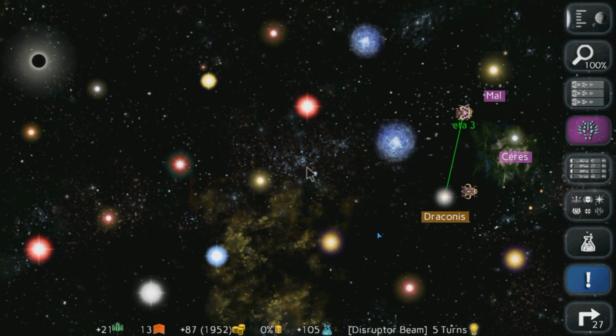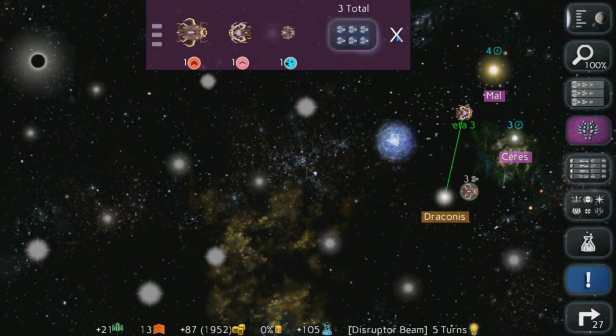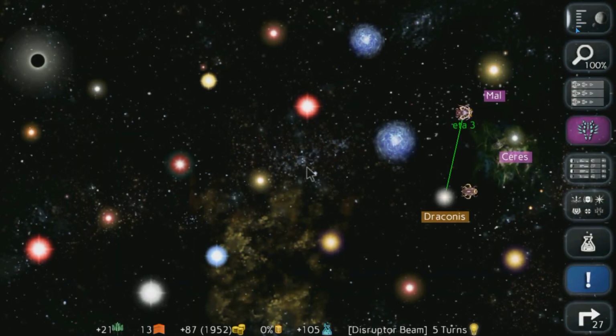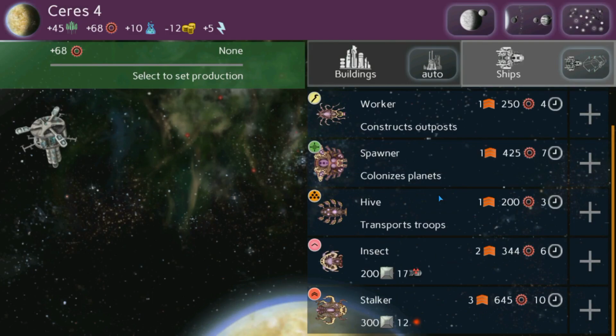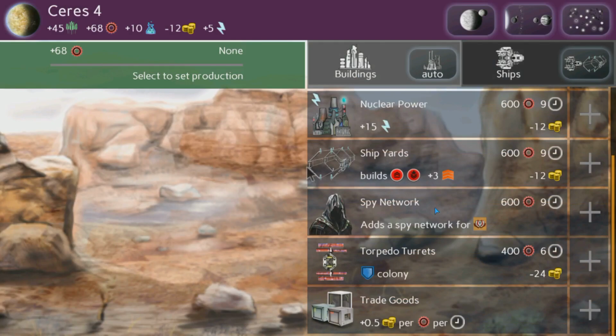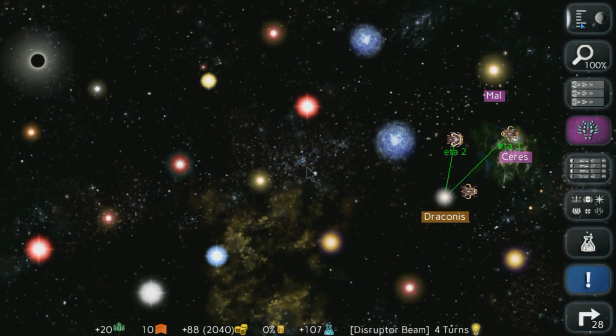And let's see here. You are an insect. There we go. Let's get this guy over there. I want to get this guy to also do other stuff as well. Let's build ourselves the nuclear power plant for now. We'll get that started.